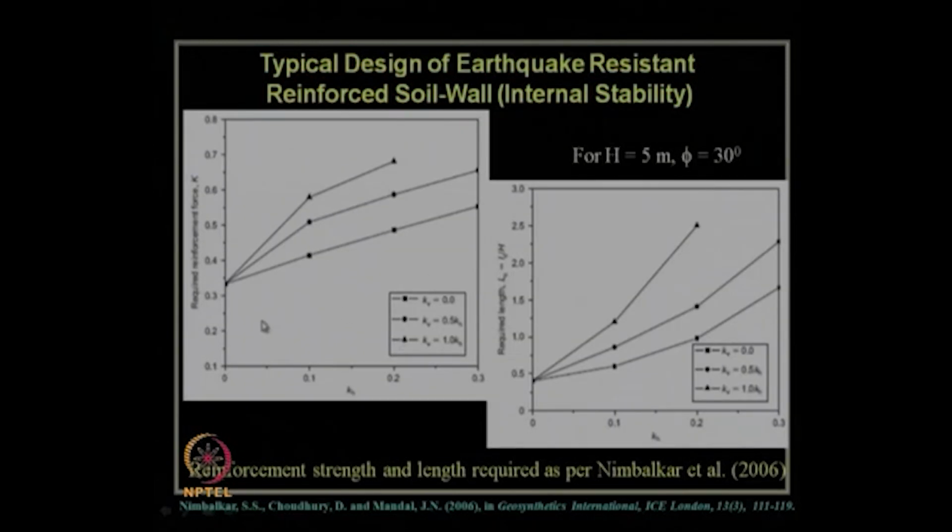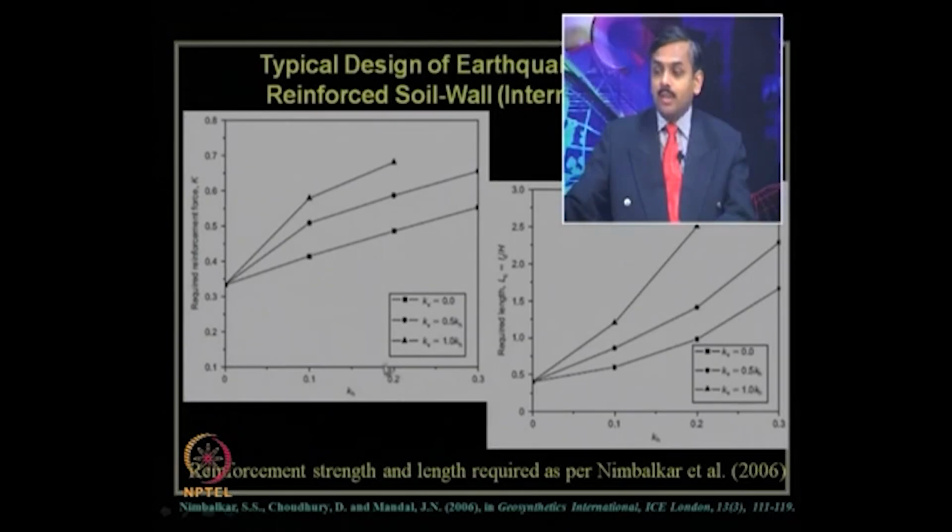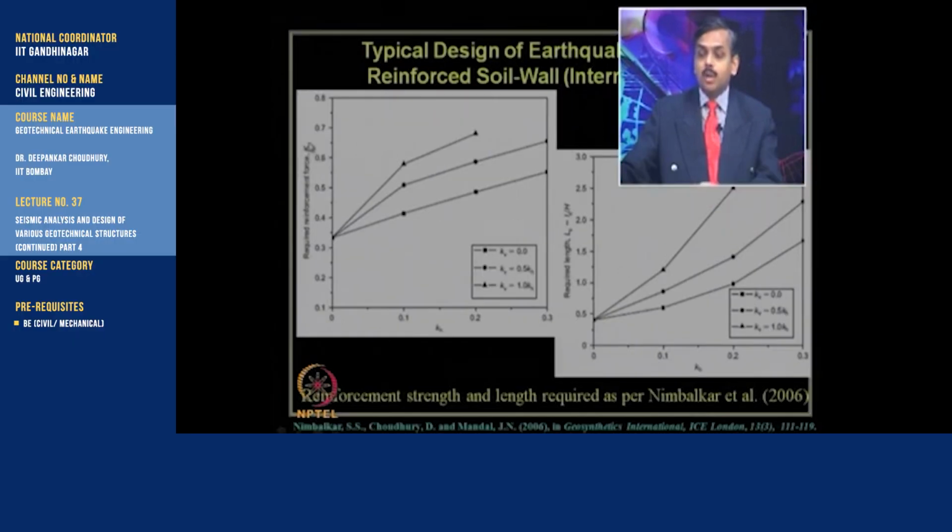These are a few typical results. You can see how practicing engineers or design engineers can use our proposed design chart. Let us look here. Suppose for your seismic zone you know your input KH value, let us say it is 0.2 G, and let us say the KV value is 0.5 times KH, and we need to do the design. So, where should we go? We should go to this point. Now, you get the value of the required reinforcement force in terms of that non-dimensional value of K. So, you get the value, say about 0.6, a little less than 0.6, say 0.57, 0.58.